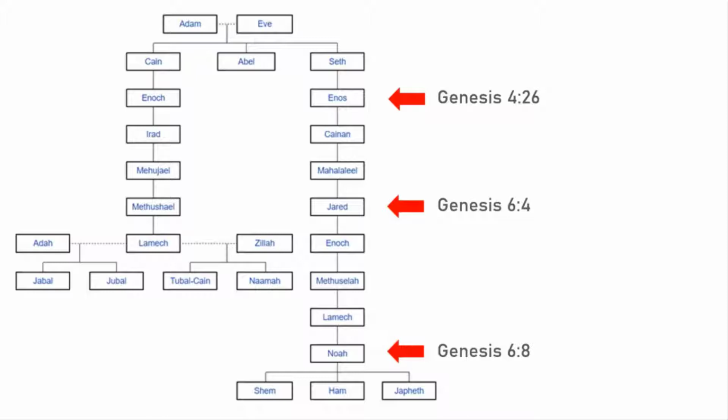We see in the days of Jared, that's Genesis 6:4. That's when the sons of God and the daughters of man, so in other words angels and humans, come together and make some kind of a new creation. And then a couple generations later, we have Noah in Genesis 6:8. So whatever started in the days of Jared reached a point where both the gene pool and people's behavior had reached a very pivotal low. This is what led to the flood. And then we have Noah, his wife, and his 3 sons and their wives all entering the ark.